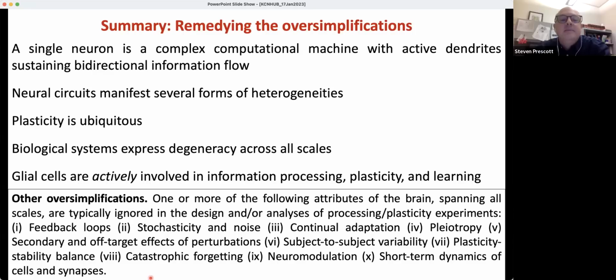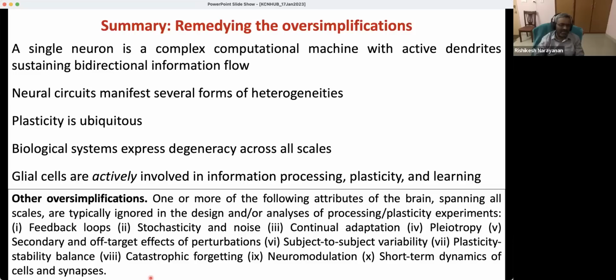Oh, yes. So that's the question. So degeneracy is the ability of different structural components to give exactly the same functional outcome. Pleiotropy, different people pronounce that differently. I pronounce it as pleiotropy. Pleiotropy is a scenario where the same structural component results in different functional outcomes in different contexts. Let me give you an example.